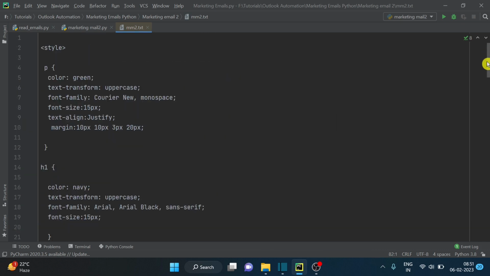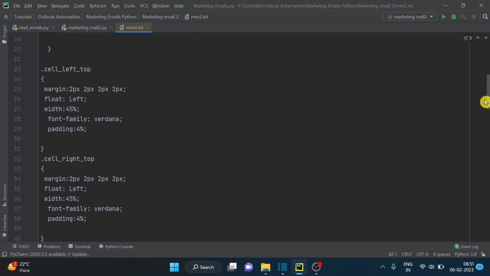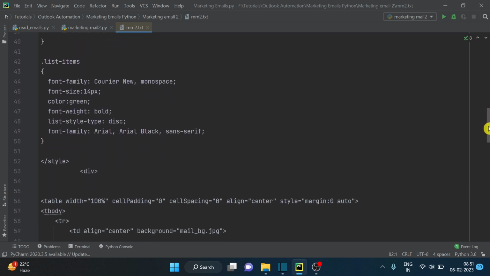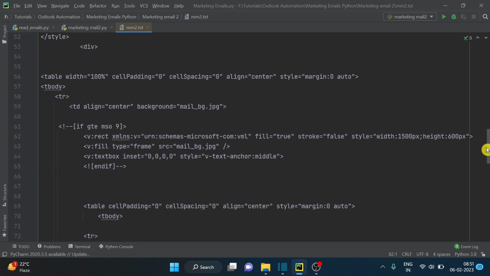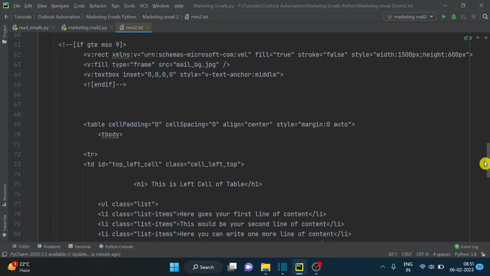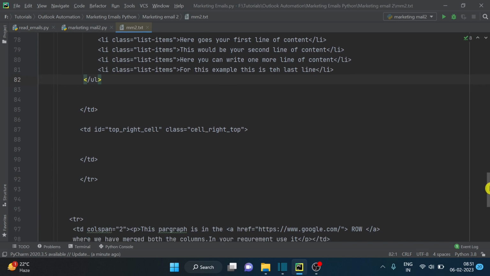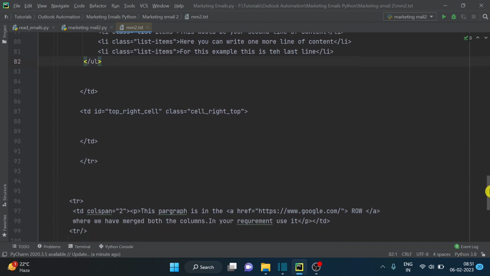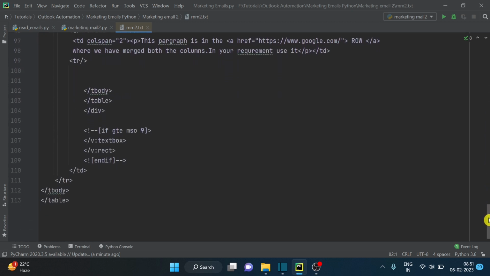So line number 20 to 40, from 40 to 60, 62, 80, 82, 100, and finally 100 to 113. So you can pause the videos accordingly and you can write the code.